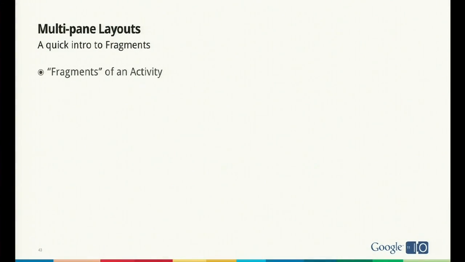So a really quick intro to fragments in general. They're fragments of an activity. It's the best way to think of them. It's a way to split up the idea of an activity into multiple components. And as a result of that, they become a unit of reuse between activities. The same fragment can have a presence in multiple activities across your app. So depending on what makes sense for your app in terms of how you want to display your content on a phone versus on a tablet, then you may arrange those fragments a bit differently. It also helps with just general separation of concerns.